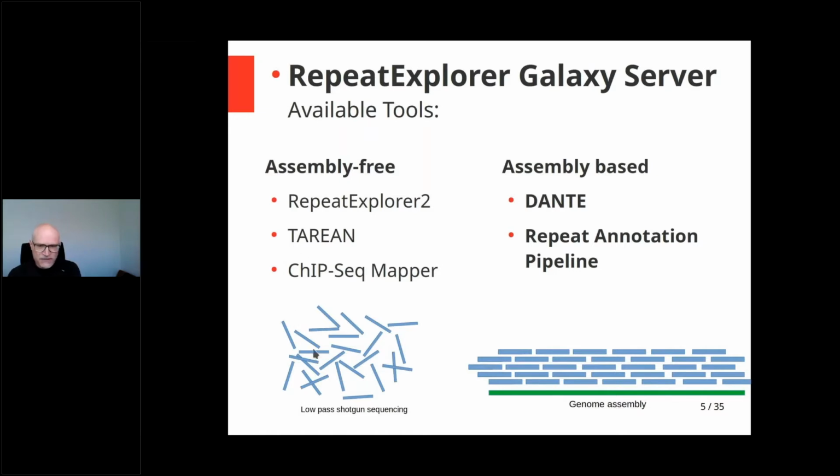The advantage of the assembly-free method is obviously that because you don't need an assembly, it's usually enough if you have just a fraction of the genome sequenced. So this characterization is basically much cheaper. But the abundance of these repeats could be affected by the bias from the sequencing technology. On the other side, when you have a genome assembly, then you are also affected by some incompleteness of genomic assemblies.